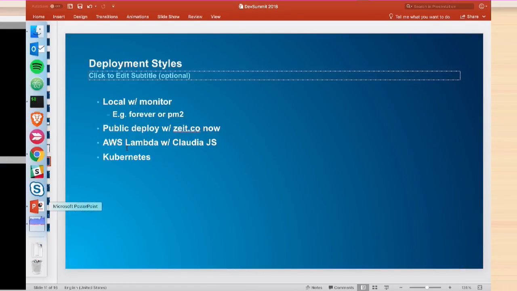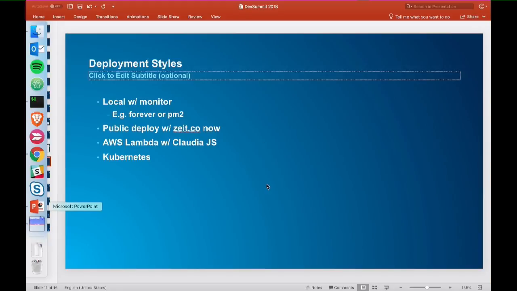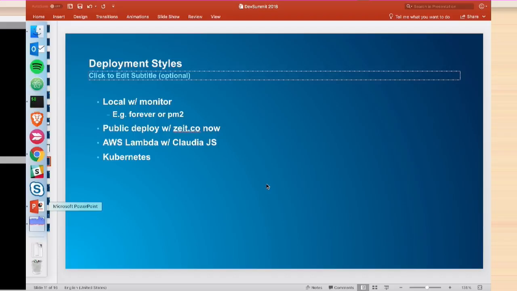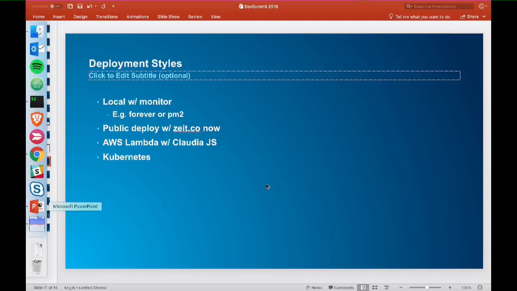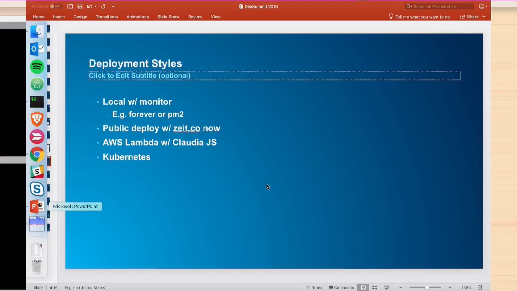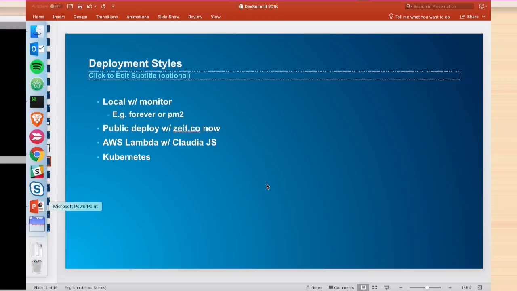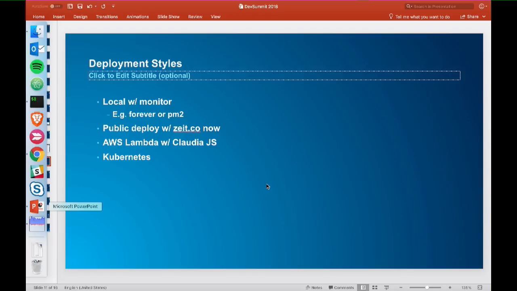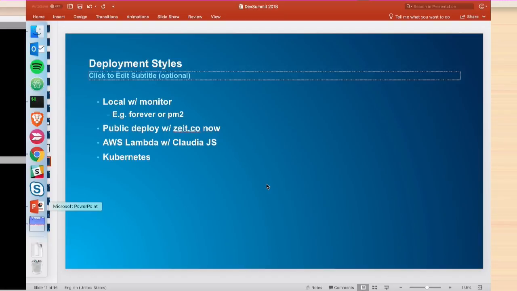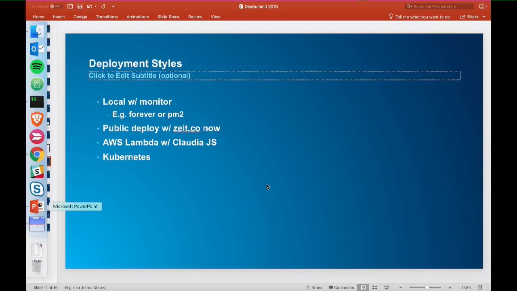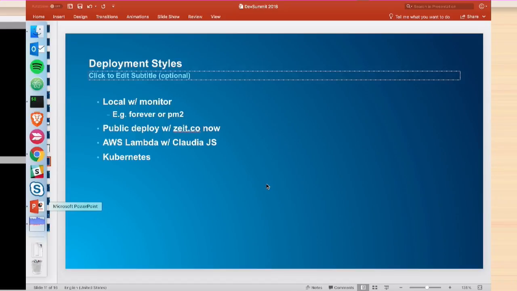Cool. So I want to talk a little bit about deployment styles and their benefits. The number one easiest way to deploy a Koop app is with the Now CLI from Zeit.co. That's their website. You can give it a server.js and just type Now, and it will upload it to the cloud. Now that's all public, but it's a really great way to share an idea or do debugging. A lot of the stuff I do is public, so I like to use Now. It's a super, super great tool.